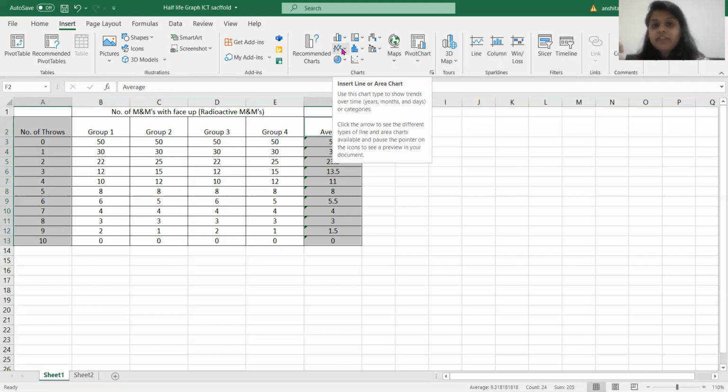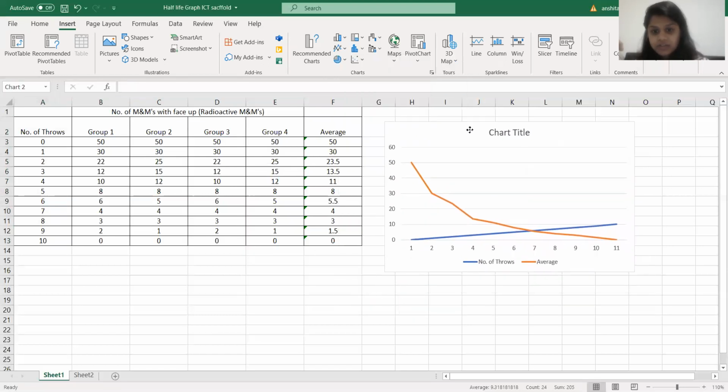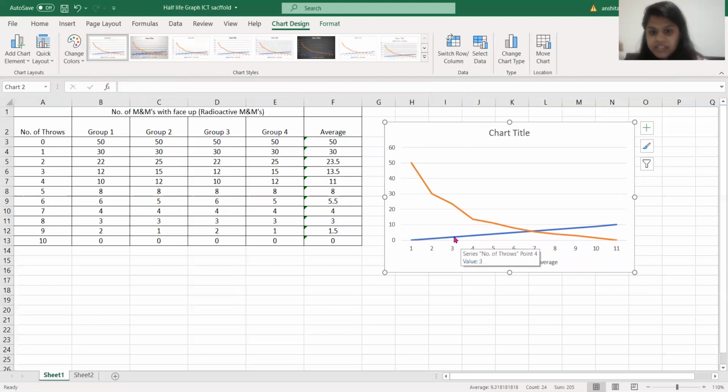But you can also select other types of chart for other types of data, but at the moment we select line, and then if we say this, you have got these two. We don't want to see number of throws. At the moment, this orange is the average.